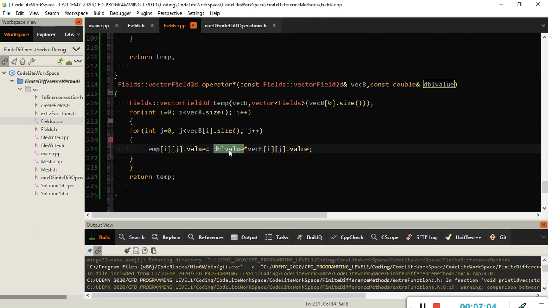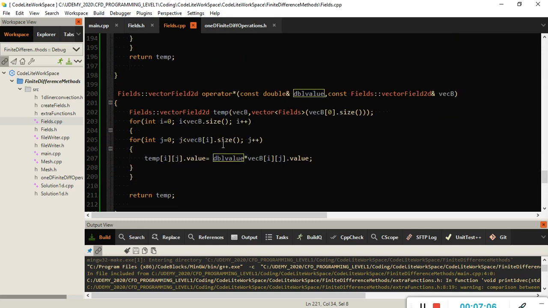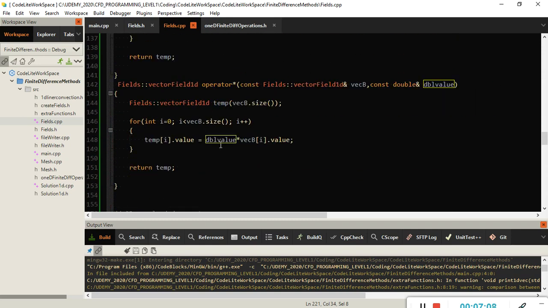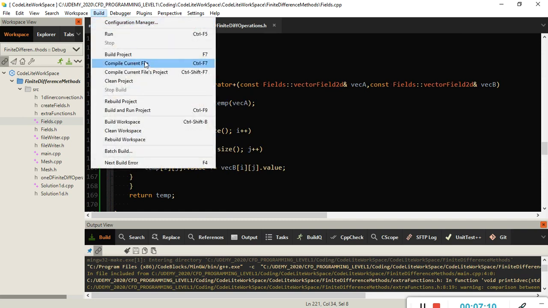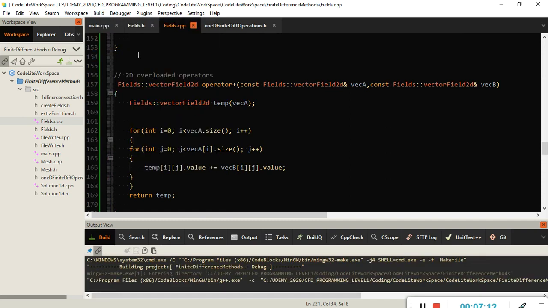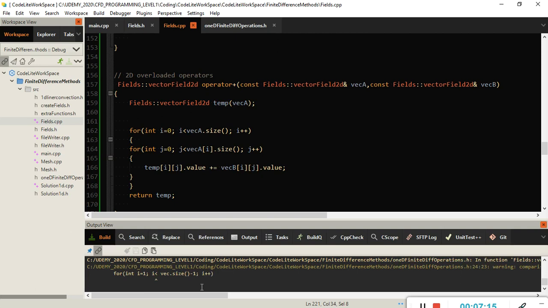Alright, so that does it. We've defined all the operators for the two-dimensional fields. Before we do anything else, let's see if there's any errors.